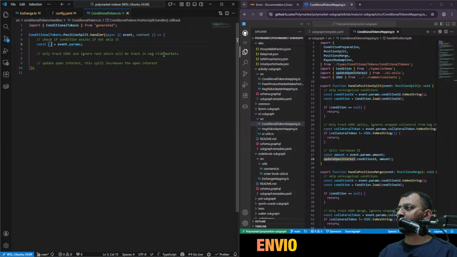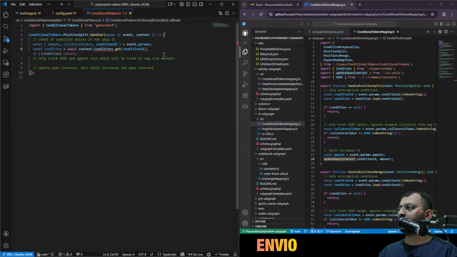Const amount, collateral token, condition ID. Const condition. Okay, that's not conditions. It's condition.